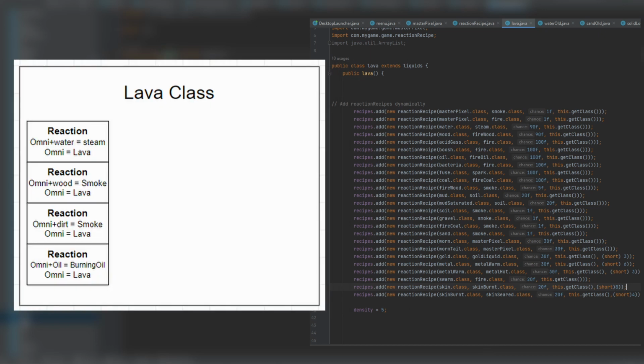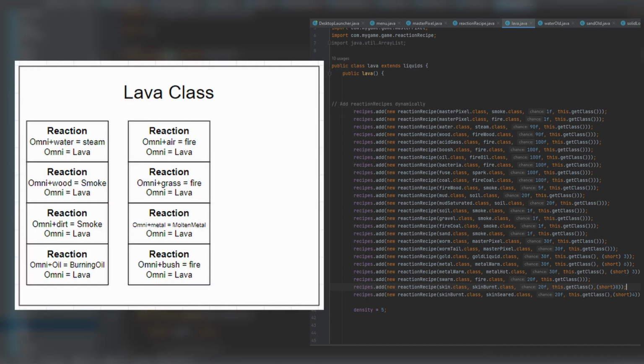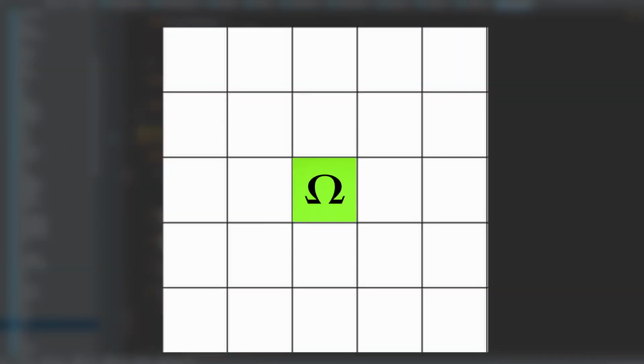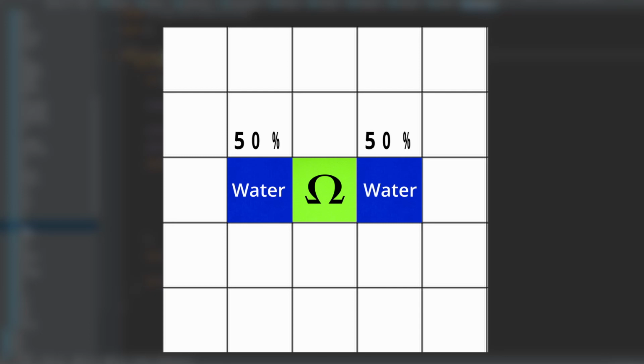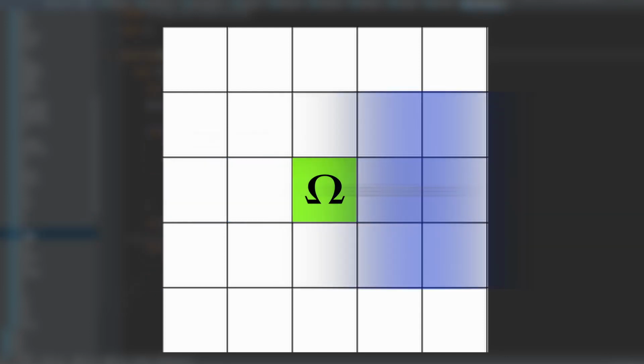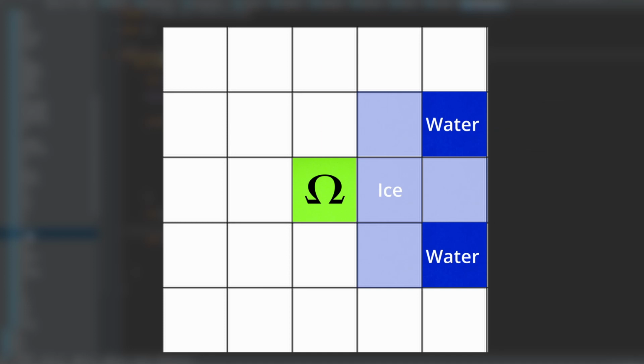The way the recipes in the code are added is by adding an instance of the recipe class to a list in the cell. I can control what cell the OmniCell needs to be next to react, what cell the cells next to the OmniCell will change into, and what cells the OmniCell will change into when coming into contact with another cell. This can just be done so that it doesn't change into any other cell, by the way. I can also control the percentage chance of the reaction occurring at all, and the size of the cells changing, so we can affect more than just one cell at a time.